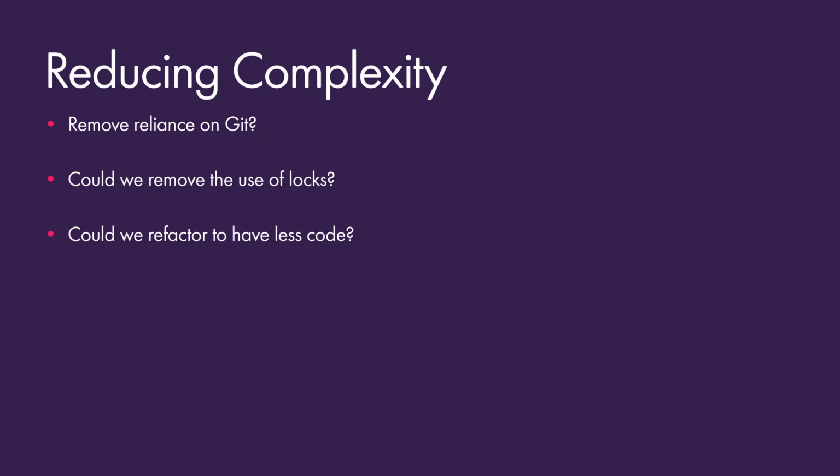And finally, I think this is the point of it. I keep showing you graphs of us adding more and more lines of code. But the truth is, actually, maybe we should try to reduce the complexity. This could be removing stuff in the picture. So like, hey, let's get rid of using Git, not get rid of Git. Hey, maybe not have logs. Is that possible? Yeah, that could be possible. Could we refactor our code base so it has less code? You know, that kind of stuff.